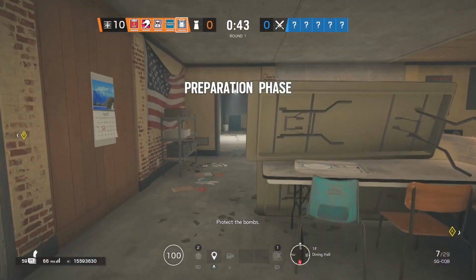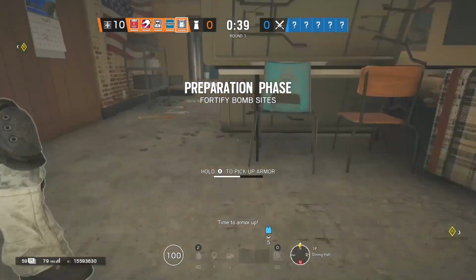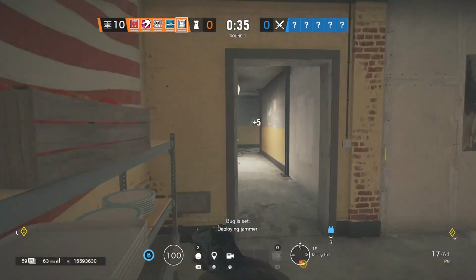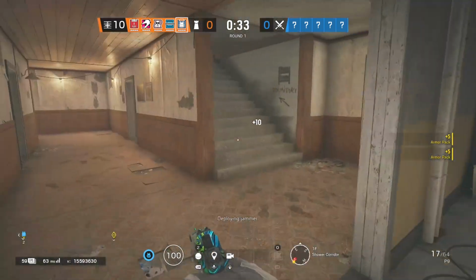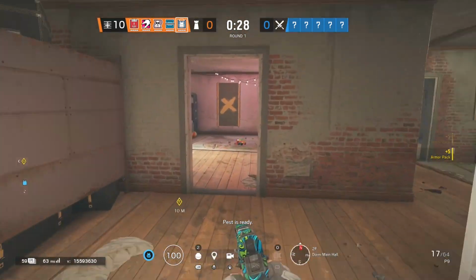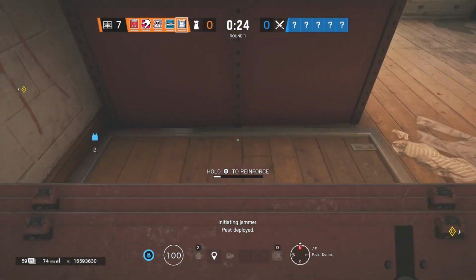Protect the bombs. Time to armor up. Lock is set. Deploy jammer. Message ready. Initiate jammer.